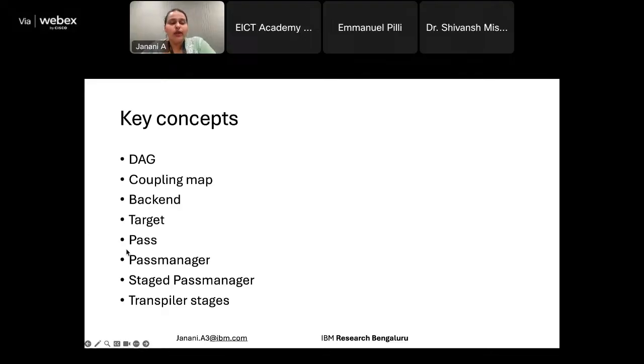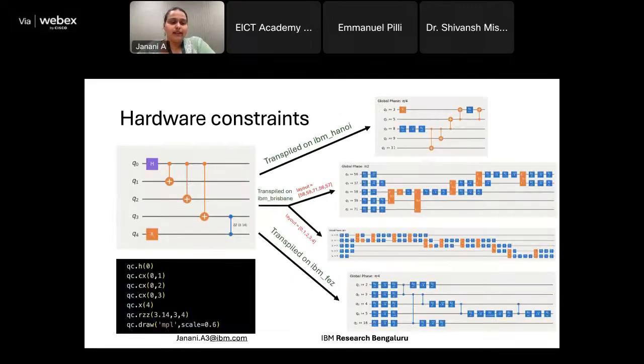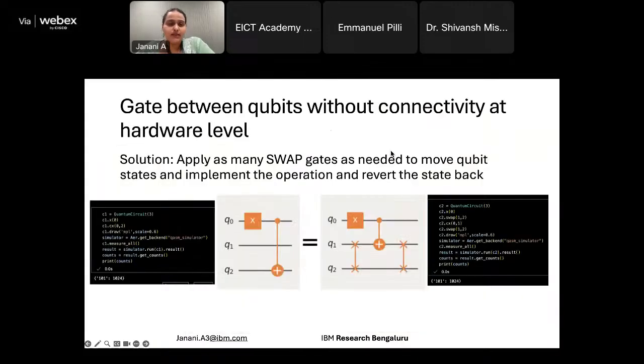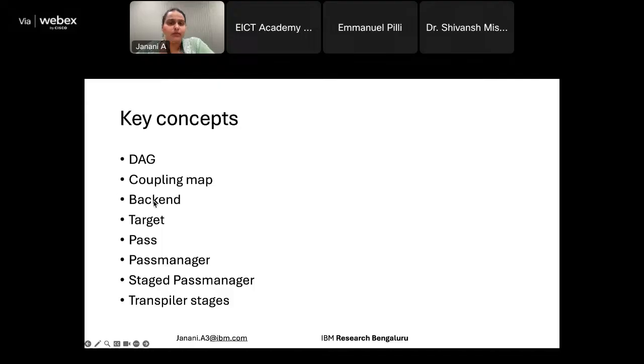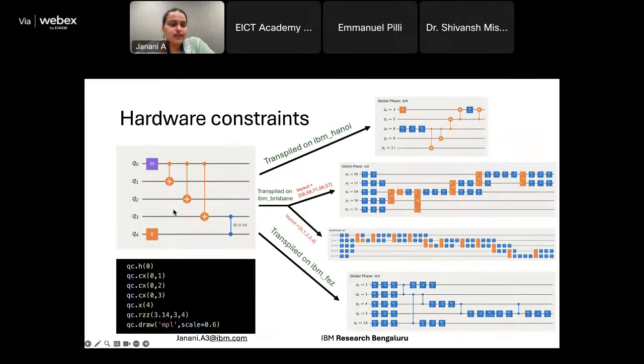Now, what do I mean by that? I take this DAG, and while compiling it, I'm going to make changes one by one. I'm not going to do it all at once. Say, for example, I take this circuit as a DAG, and I want to break down this Hadamard gate, because Hadamard is not on any of these backends. From the backend object, I can look at the native basis gates, and because Hadamard is not there, say I'm doing it for a Falcon. If you look at it, you will understand: for Falcon, Hadamard is not supported, but C naught is supported.